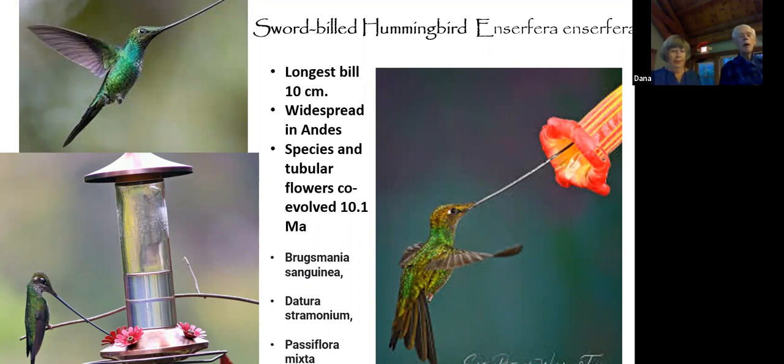You're going to hear more about this, but they were trying to decide how come this particular hummingbird evolved 10.1 million years ago, and a lot of plants that had nectar in them evolved at the same time. It's called coevolution, uniting the evolution of plants and the evolution of birds. The plants would say, we want to have more seeds spread. Hummingbirds said, okay, we'll spread the seeds, but we want you to have nectar. There are 7,000 different species of plants providing nectar in this area.